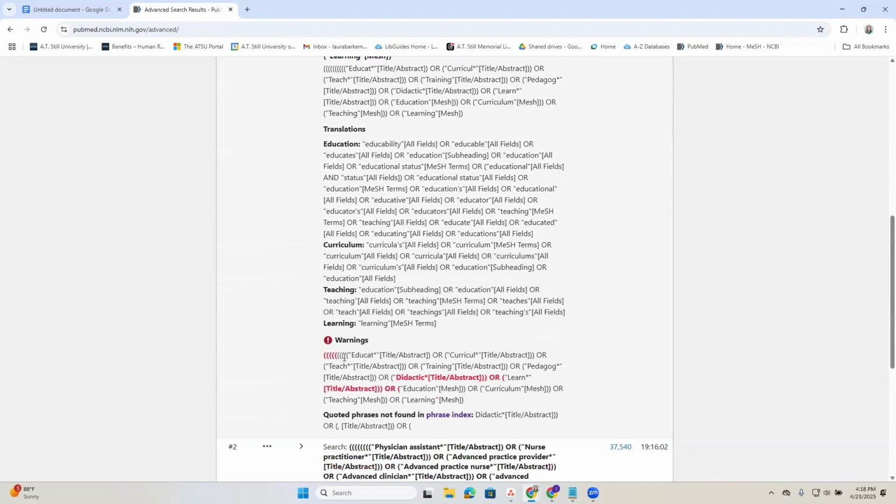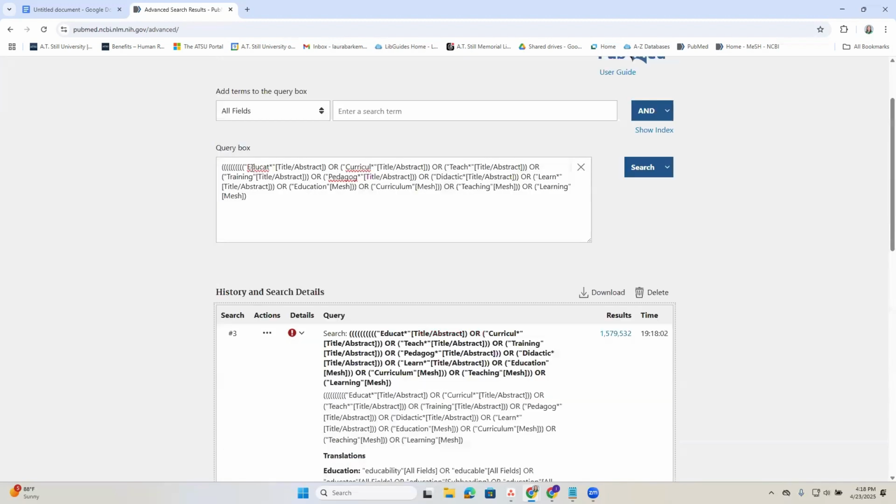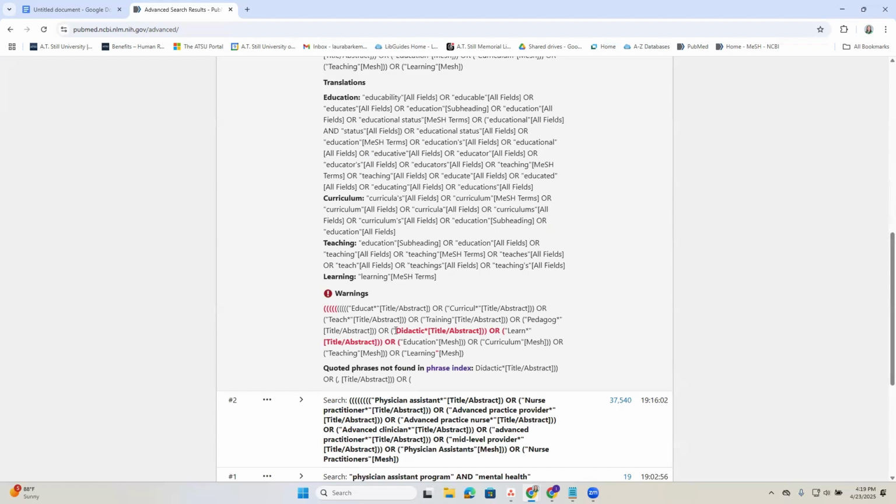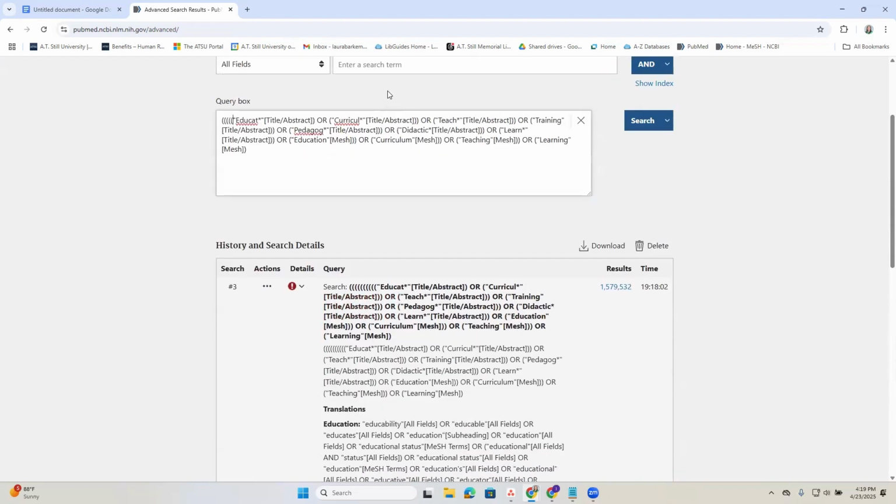So it looks like we need to get rid of about 5 parentheses. So I'm going to just copy that many. I'm sure we only have that many. What else do we need to do? We need to remove the whole didactic title abstract with the 2 quotation marks.